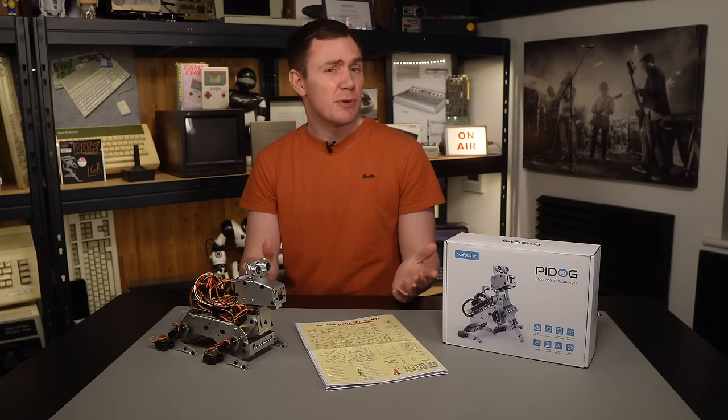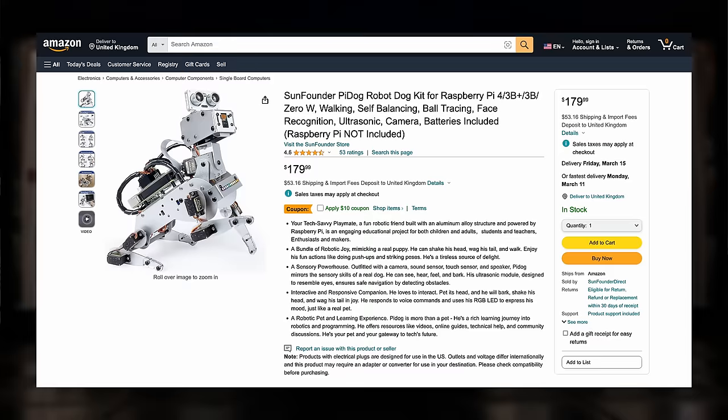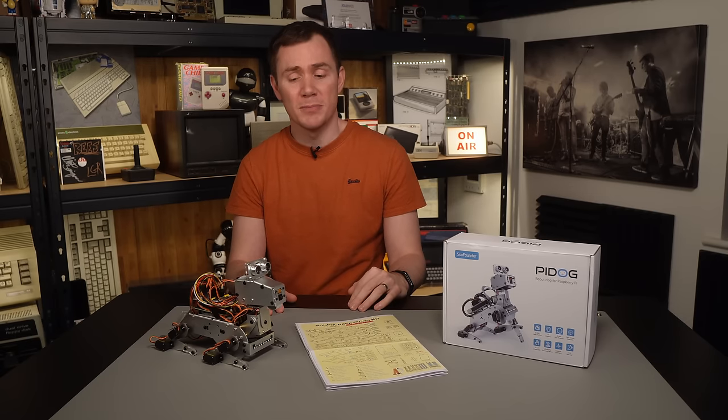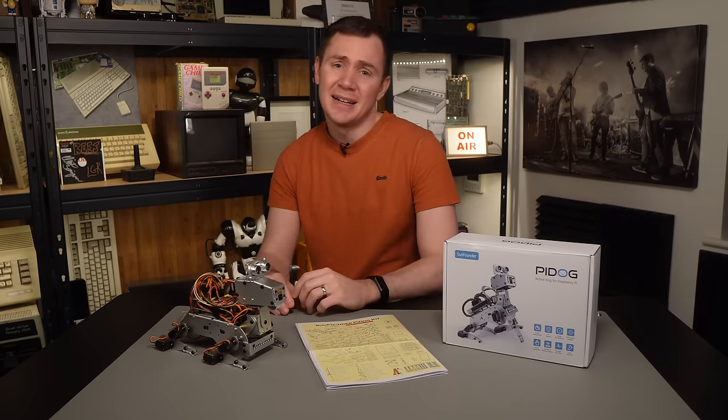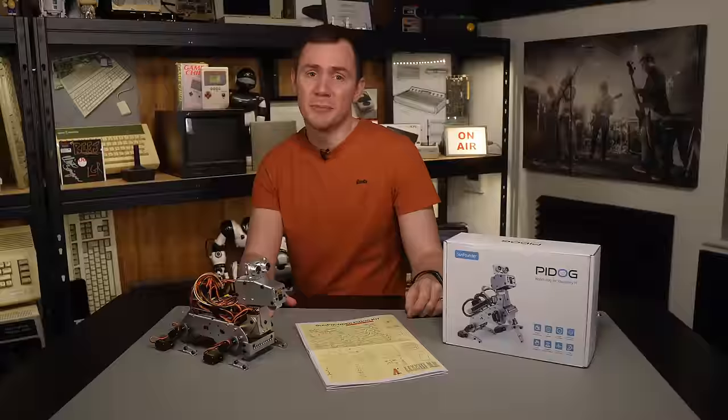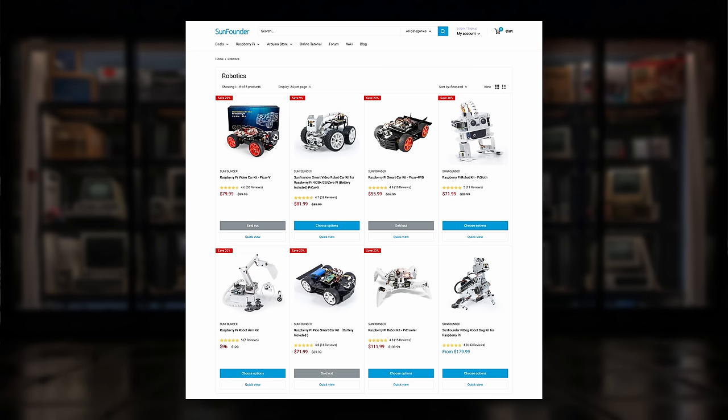The other thing to bear in mind is the price, of course. At the time of recording, the PiDog is $179.99 on the SunFounder website, same on Amazon US, or £155 on Amazon UK. And that doesn't include the Raspberry Pi, SD card or charger, so it is indeed an expensive toy. Now the question is, would I have spent that much of my own money to buy this? It's a tough one. I think the kit generally is very well thought out, and all of the parts seem well designed and high quality, but I appreciate that it is a lot of money. If you're not a dog person, SunFounder does sell some other robot kits that are a bit more wallet friendly. Also maybe bear in mind that the PiDog is one of their newest offerings, and items in their store do often go on sale at a good discount, so it might be worth keeping an eye out and seeing if you can grab one a bit cheaper if you have your heart set on it.